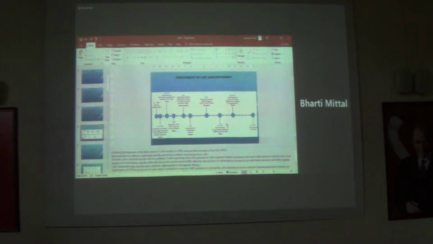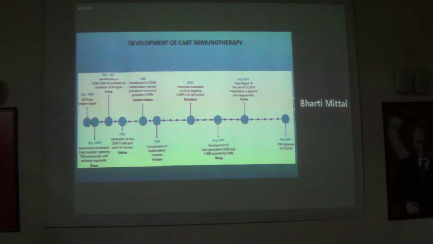Especially within these CAR T cells and so on, because now there are many generations of these CAR T cells. Evolution has taken place. So along with the main antigen receptor, so many other co-stimulatory molecules and cytokine genes are also incorporated in the CAR T cells. Let us see how these CAR T cells have been developed and what are the targets for which the CAR T cells are available.